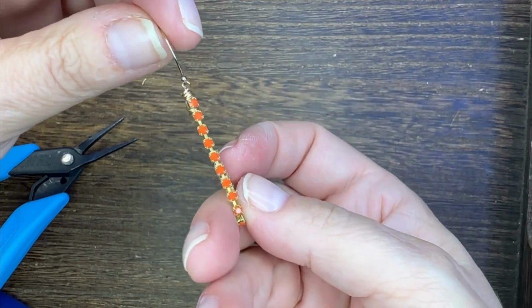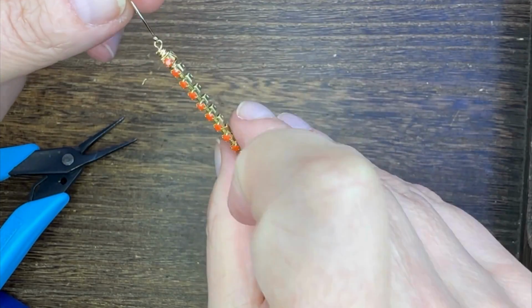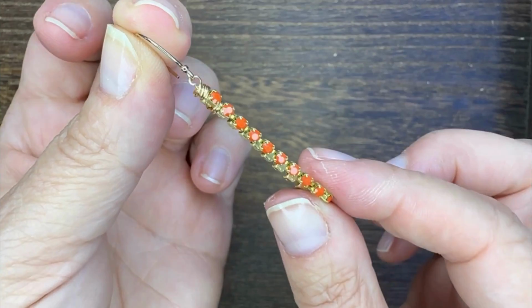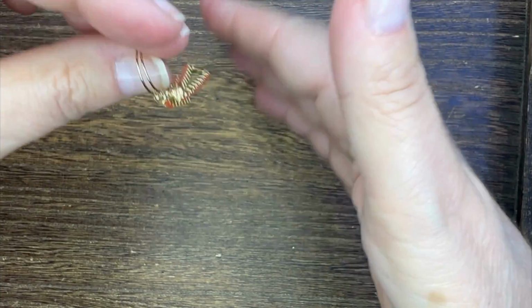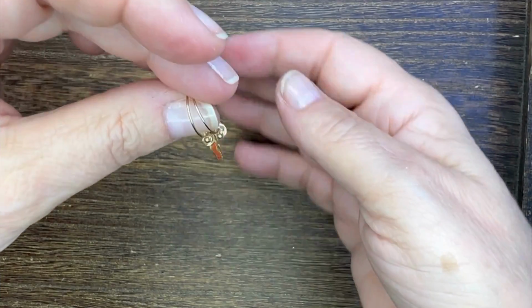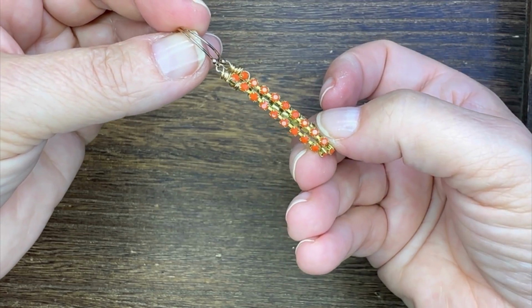You can make this cup chain earring as long as you'd like or as short as you'd like, but all you need is a little bit of wire and you've got beautiful earrings that look great from the front and the side. I absolutely love them. I think I'm going to keep these for myself.